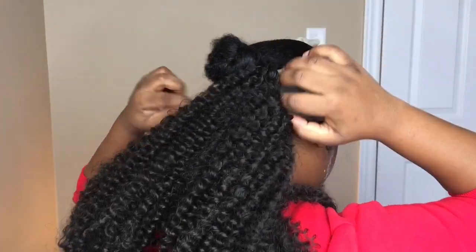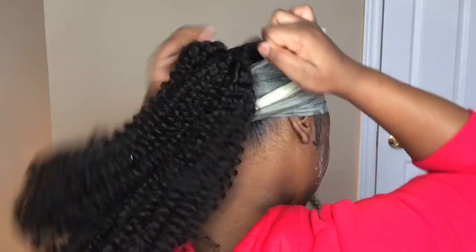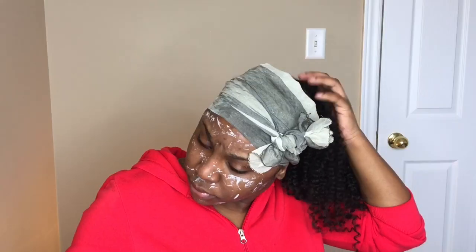And to hide my hair, I'm just going to wrap a good amount of the hair, like probably a quarter of the hair around it, and then pin it in place at the top, so that will hide my hair at the back and let it look more natural.